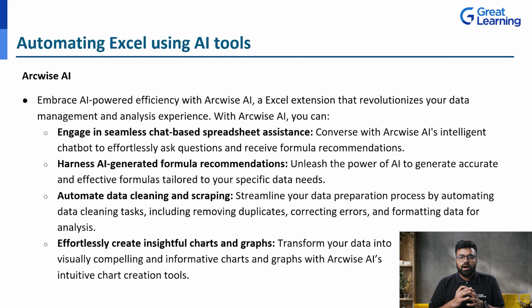Second element is harnessing AI-generated formula recommendations. So again, the power of AI to recommend the formulas that would be suitable. Then automate the data cleaning and scraping. Streamline your data preparation process by automating the various data cleaning tasks, like removing duplicates, removing all the data that are inconsistent, and looking for any bias in data, that also can be done, right? Correcting errors and formatting data for analysis.